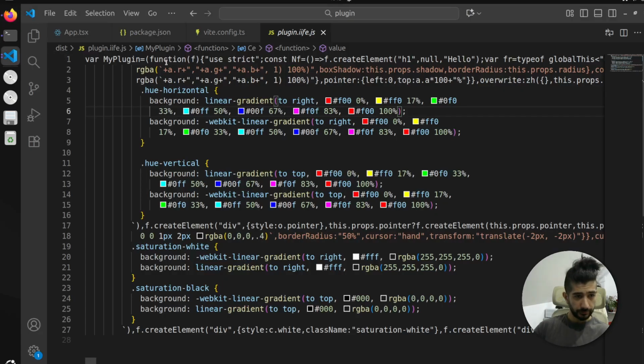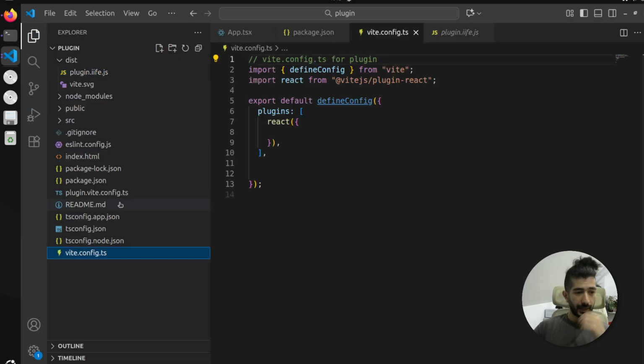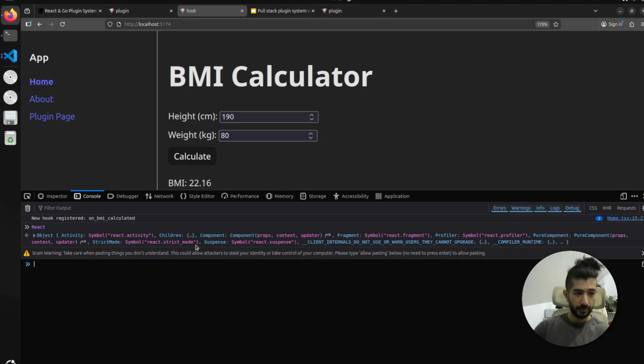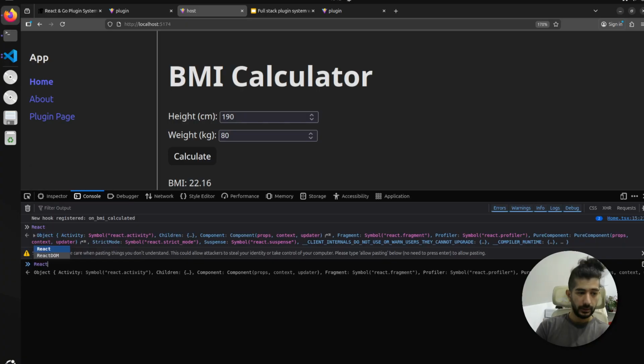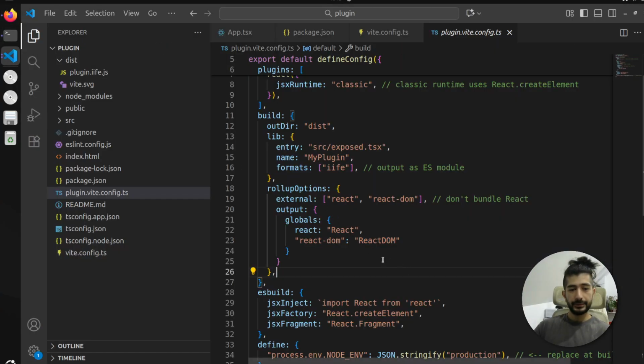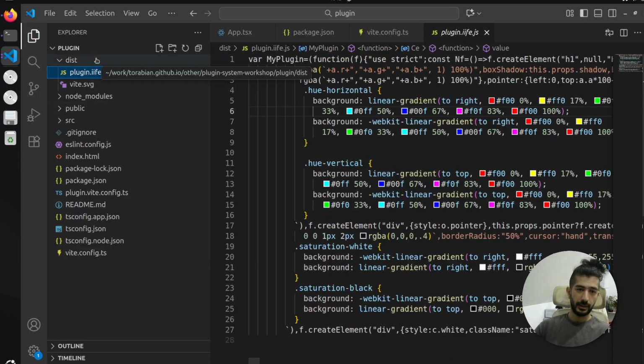Now we could definitely include React and React Router DOM. There is no arguing that, there is no problem with that. And actually we are excluding this, so React and React DOM are available as a global package. It's the same thing with React DOM. If I add React DOM here, it should be like this. You see that's also available. And that way we are excluding it to be available in the plugin. And it's going to be very weird if each plugin has its own React in there.